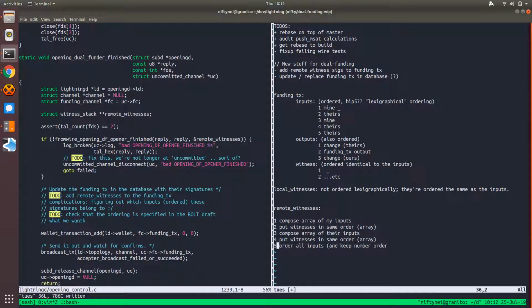So then order all inputs and generate an index array that shows what position each one moved to.